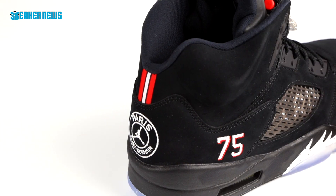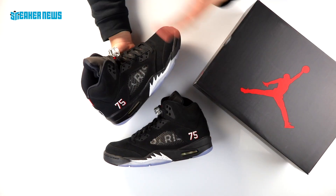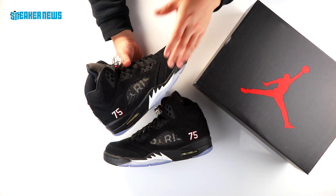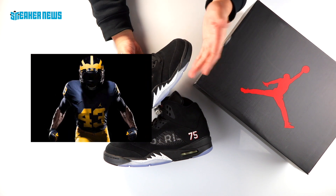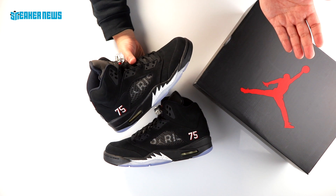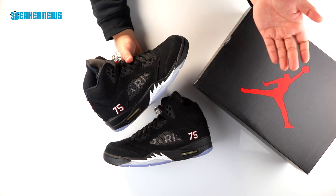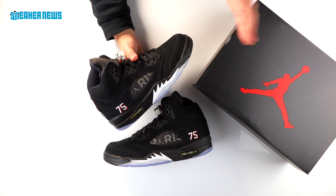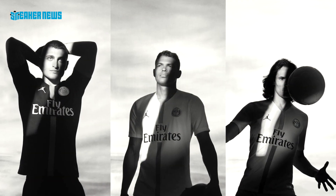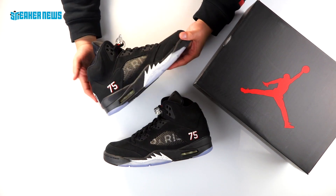The reason why they're doing that is because Jordan Brand is trying to expand beyond basketball. Michael Jordan has established himself as the preeminent basketball player of all time. They've made some significant moves in the U.S. in terms of teaming up with college football teams such as Michigan and UNC. And now they're teaming up with PSG to fully expand globally. Soccer is huge in Europe and it's a pretty shrewd marketing tool for them to expand the brand in a region that may not be super obsessed with Jordans like the United States.